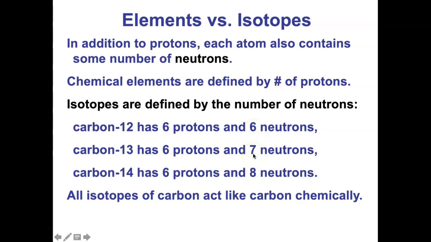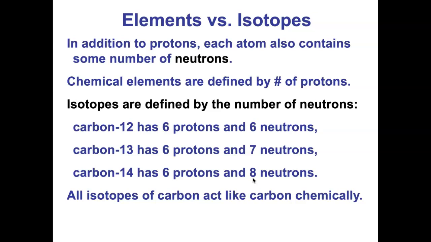Carbon-13 has 7 neutrons. Carbon-14 has 8 neutrons. So same element, same number of protons, same chemical reactions, right? All of the carbon in your body is mostly carbon-12 with a little bit of carbon-13 and a small amount of carbon-14. And your body doesn't know the difference or care, really. It's all carbon. It all chemically reacts like carbon. The carbon in our cells, in our DNA, in our whole bodies is a mixture of these isotopes, and our body treats them all the same because they're all carbon. They just have different numbers of neutrons in them.